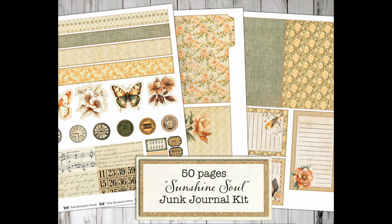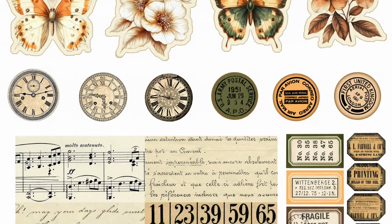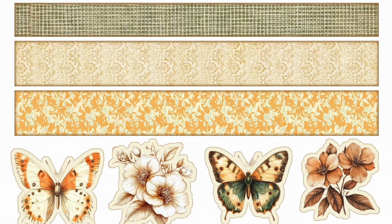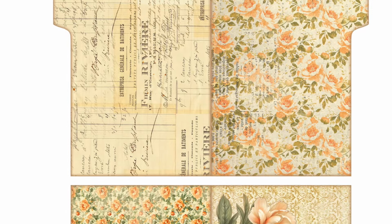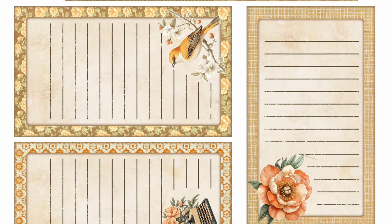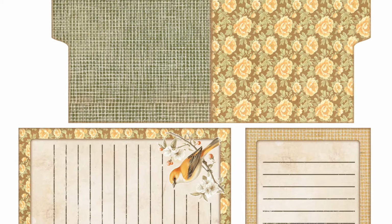Next, I wasn't really sure what to call this little selection of items here, but I do know that I'm really excited to add them into my junk journal. This first page is really unique. You can see all these little collage elements, and it's so that you can make loaded belly bands. Then there are just 2 pages of file folders with the left, right, and middle, also with these little cards that can go on the inside or outside.